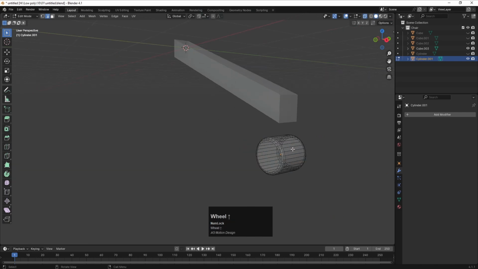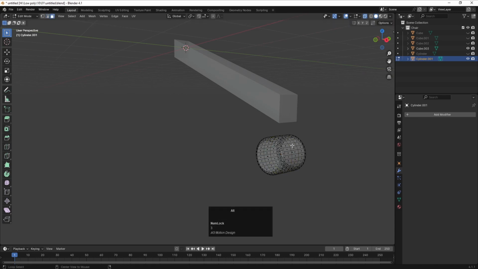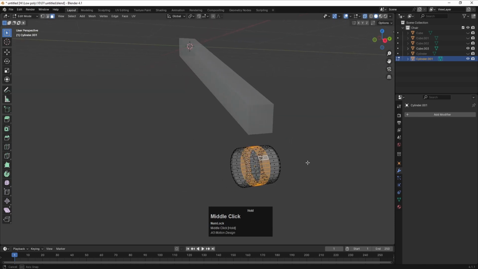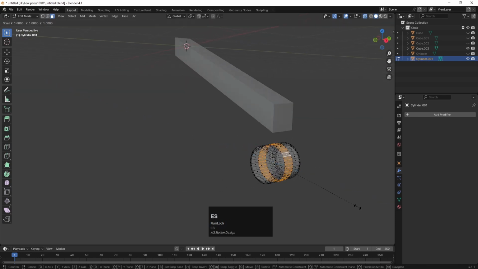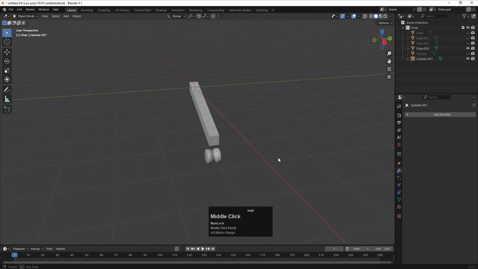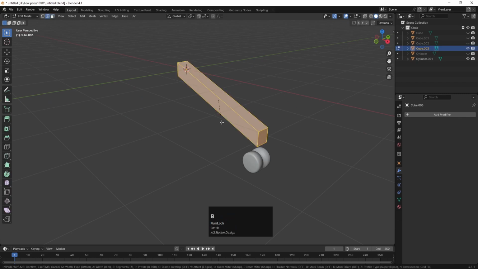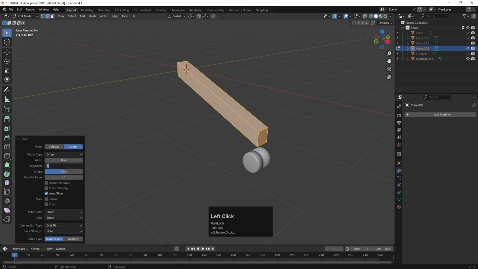After that, hit Ctrl R and create 2 edges in front of this, then press 3 for face selection, and by holding Alt I'm going to select this edge loop like this, and press E, S, and let's scale this inwards like this. Okay, so we are gonna get this wheel like structure. Select this, right click and choose shade smooth. Okay, like that. Then I'm going to select this, hit Ctrl A and choose scale. Select this, press Tab, press 2 for edge selection and hit A to select all of them, and hit Ctrl B and click, and let's choose segments 0, and let's increase the width somewhere around like this. Okay, like that.